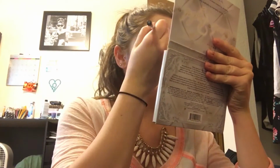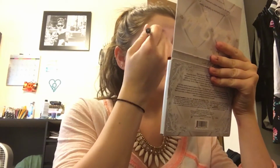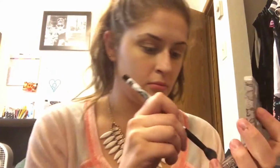Next, I'm going to be using the middle shade in the palette using a Morphe brush number 130. And I'm going to use the transition color and just blend it into my crease. Now we're going in with the Too Faced Natural Matte Palette, and I'm going to be using the color Strapless and putting that into my crease on top of the transition color.